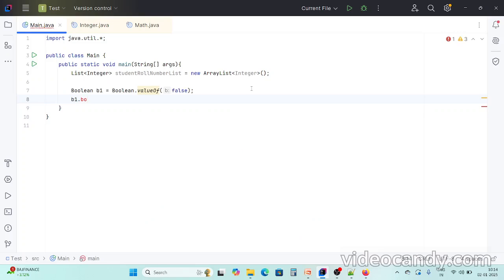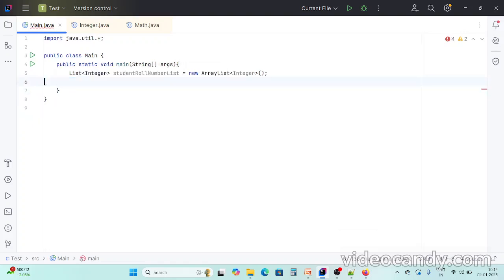So now we have discussed how to convert a primitive to a wrapper class, and how to convert a wrapper class to the primitive. We discussed how to do it explicitly, and we also discussed that Java does that for you. To do it explicitly, you have to use the valueOf method to convert primitive to wrapper class, and you have to use charValue or intValue to convert wrapper to the primitive.